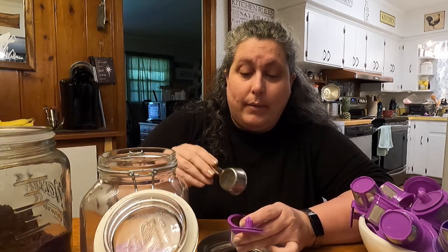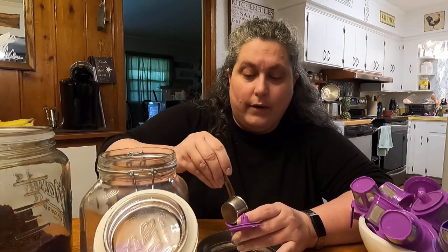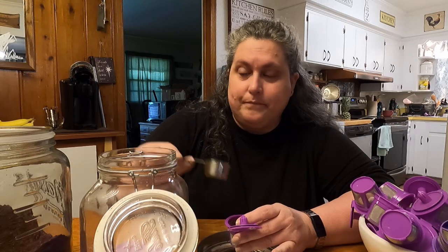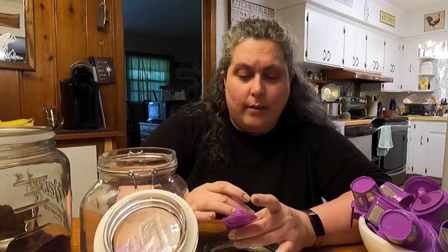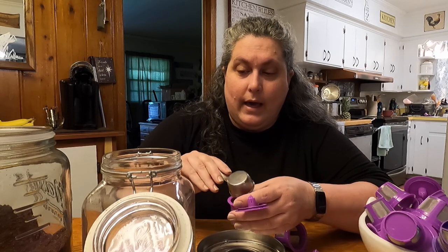But my plan for the lunches is to make some roll-ups, is what I call them. I don't really know what they're called. They're like sandwich wraps that have been cut up into bite-sized pieces. I like to do that for some reason. They're just easier to eat. Whoops, the table is clean. They're easier to eat that way, and I just like to do that.